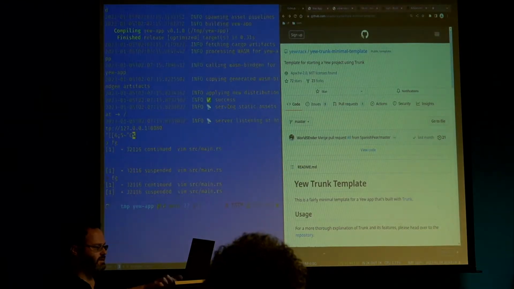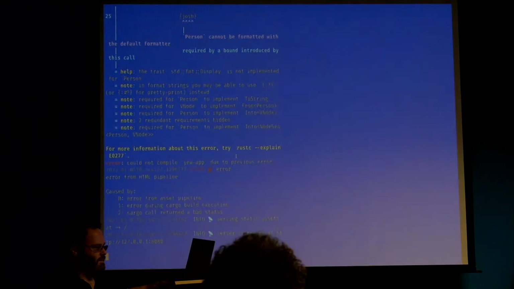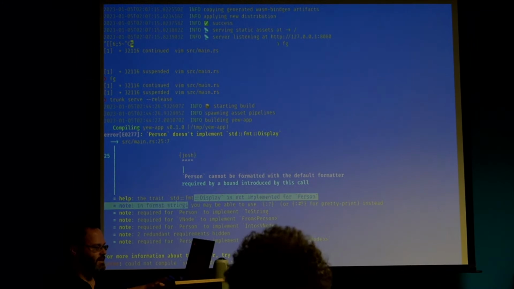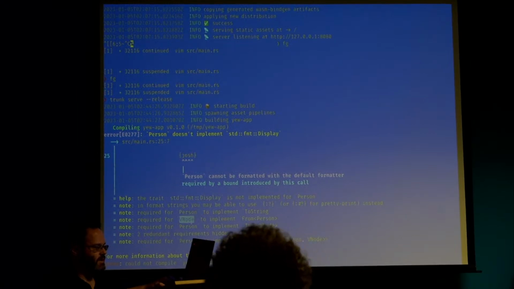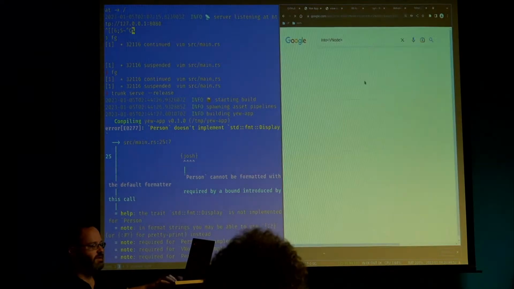The error says person cannot be formatted with the default formatter, the trait Display is not implemented for person. But look here, this is the VNode for person, and it has to implement Into VNode. So what I want to do is implement this. So what we're going to do is go into VNode.